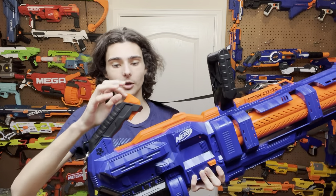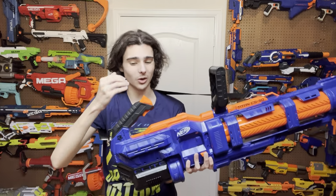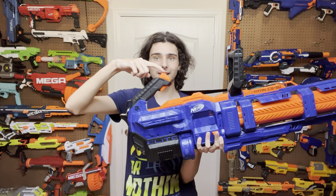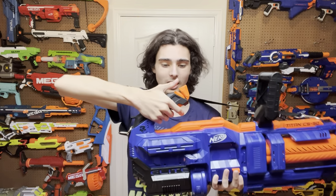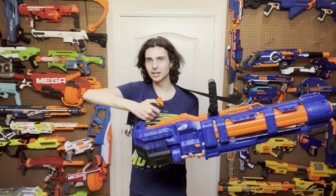Now let's talk about the triggers and the smoothness of operation. This blaster features three triggers, much like any other flywheel blaster. The rev trigger is pretty cool — it's mounted from the top and is a very nice press down when you push it in. The main trigger, on the other hand, is way more fiddly. It has this sort of trigger cover thing, which makes sense because you wouldn't want to put pressure on the main trigger at all times, especially because there's a very small lock preventing you from pushing it down. It is very smushy and fragile — a really sensitive, fiddly main trigger. The inclusion of this makes sense but they did it in a really bad way. It's very floppy and just doesn't feel responsive whatsoever. It does work though, but the main trigger is really smushy.